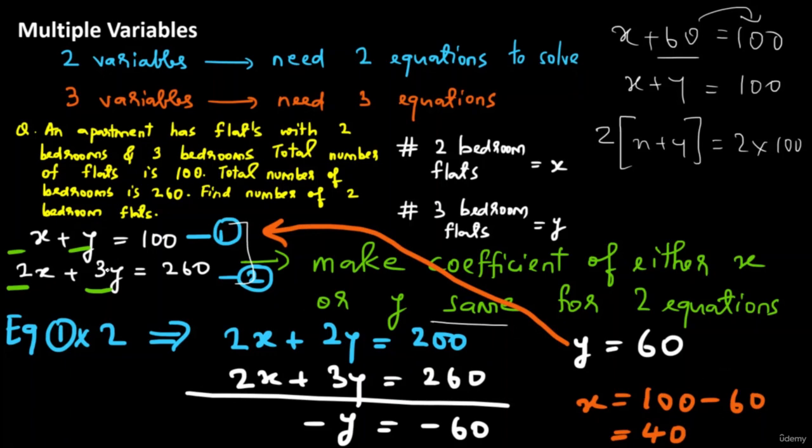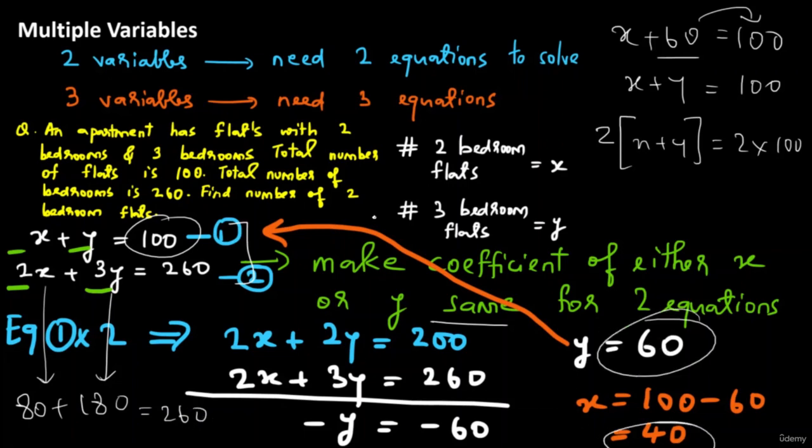So we have solved the equation. You can see that over here, if you substitute x is equal to 40 and y is equal to 60, you will get the sum as 100. The same applies over here. If you do 2x, that would be 2 into 40 which is 80 plus 3y, that's 3 into 60 which is 180. So 80 plus 180 is equal to 260. Therefore x is equal to 40 and y is equal to 60 satisfies both the equations, or x equal to 40 and y is equal to 60 is the solution of this set of equations. Now you can note that over here, because we had two variables, we needed two equations to solve.